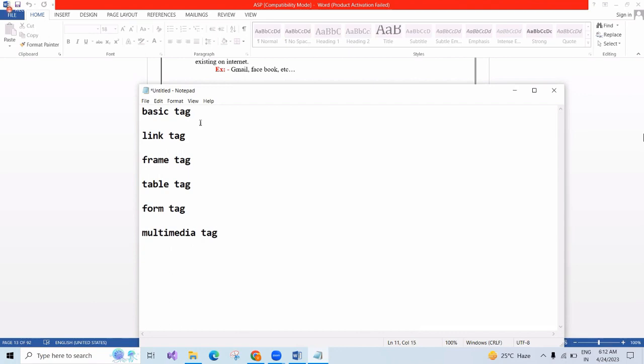With the basic tag, we perform basic operations like BG color, that means background color, background image, etc. With the link tag, if you want to redirect from one page to another page, we have a concept called the anchor tag. The representation for anchor is a href equals the URL of the website.